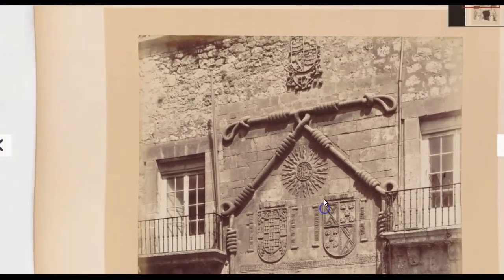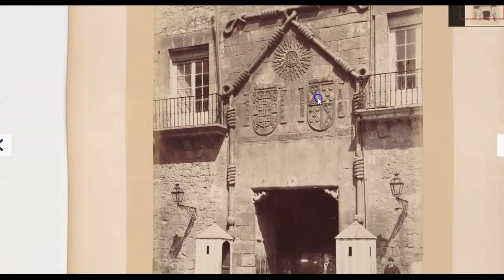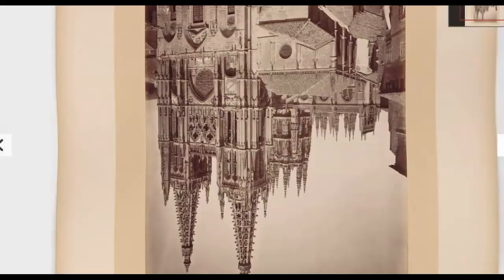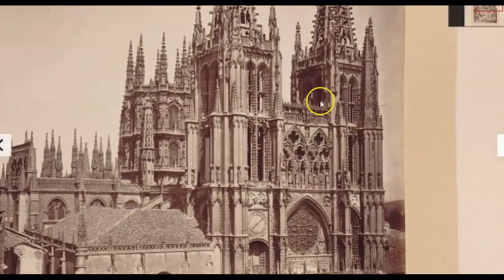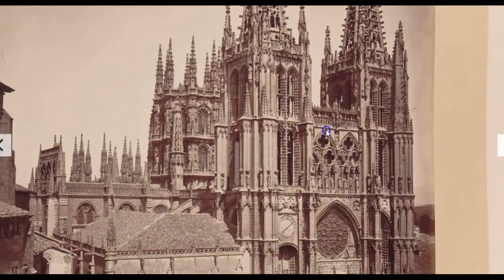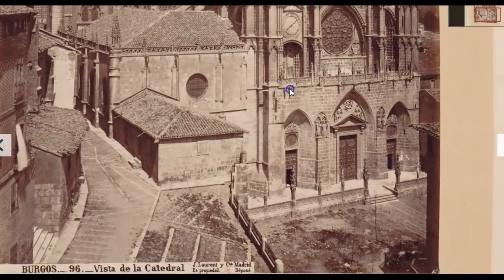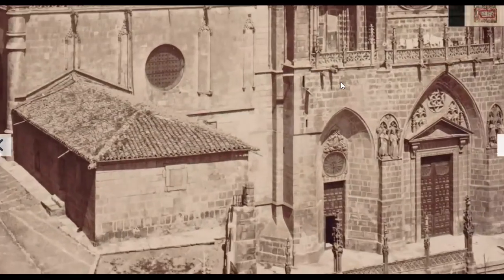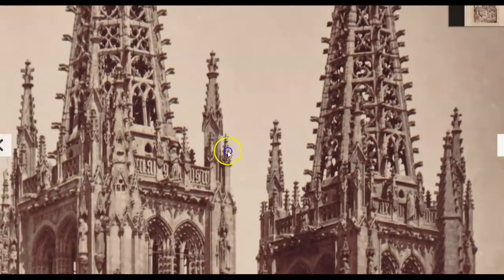Terence McKenna used to talk a lot about mushrooms. He said that if you were another civilization and you wanted to contact a different civilization, maybe the best way to do it would be to have plants with bits of tech in them — like spores. Mushroom spores — are they tech? Because they can travel through the ether, they last a long time. And of course we have magic mushrooms, so is that some kind of device to get through the realms into this place? Talk about antiquatech.